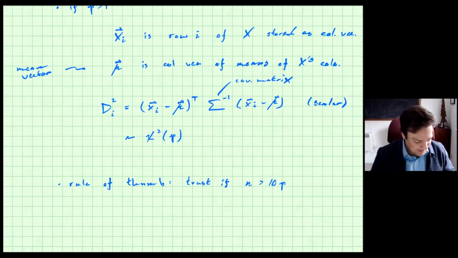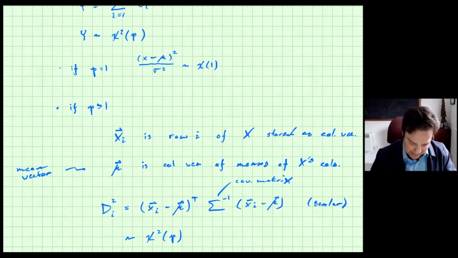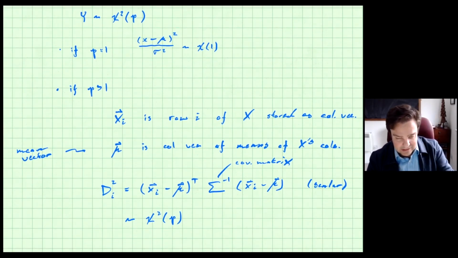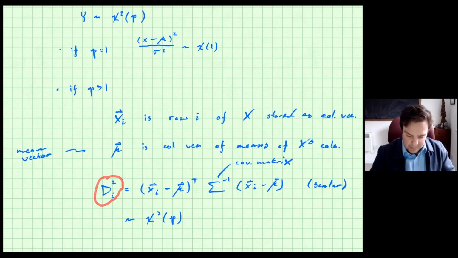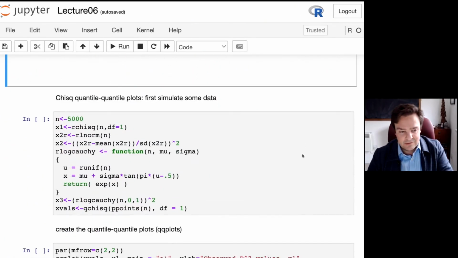plot. So I'll jump over here and make the quantile plot, but I'm actually going to kind of cheat. I'm only going to do it in the case where p is equal to 1. So it's really just univariate. And so really, I'm just doing this version of the thing. I should probably code up a version where we do it for multivariate, but the idea is just to demonstrate how to do a quantile plot once you get here, right? And so let's go over there to R, and we'll finish this lecture with this example.